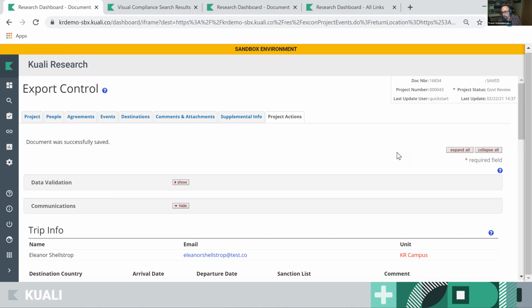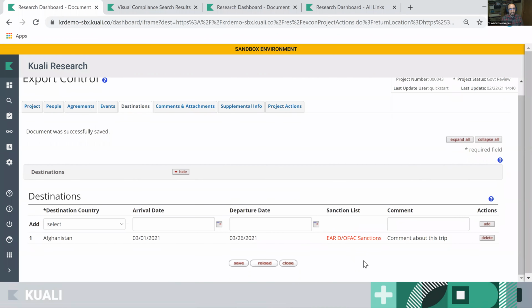And it looks like related to that, Brian wants to know what the source of the sanctions list is, and is that Visual Compliance? Right now that is a list that is manually maintained.